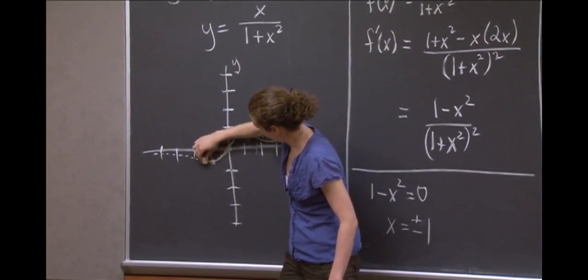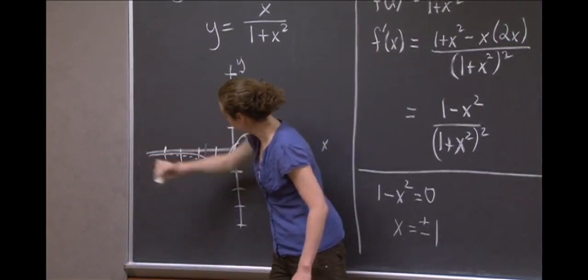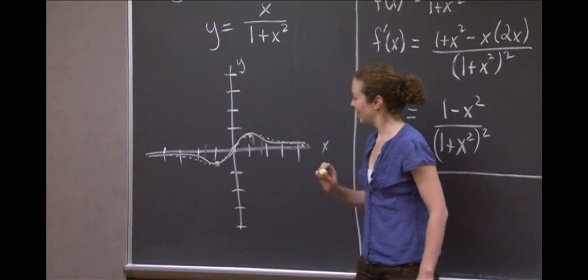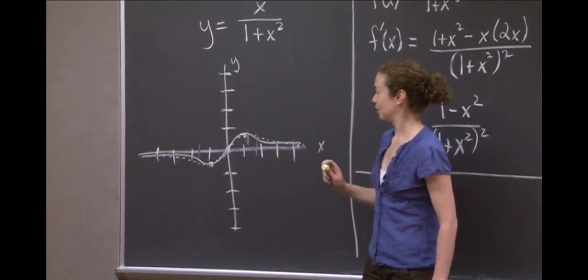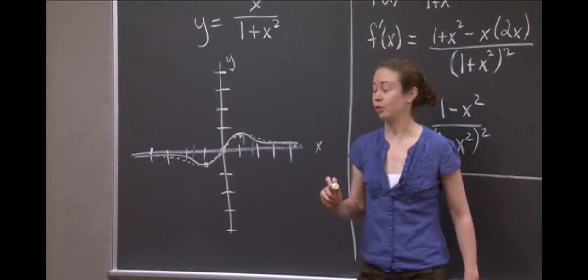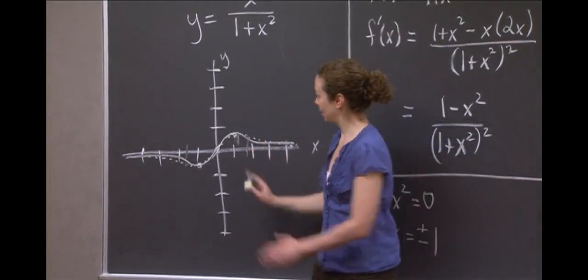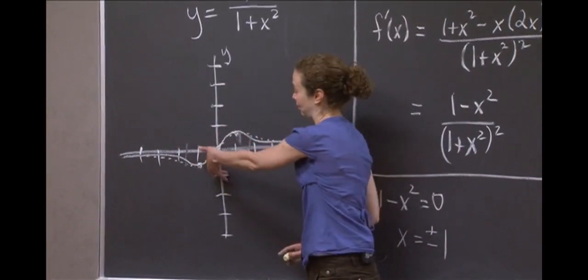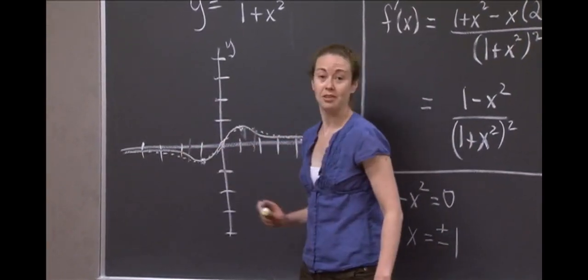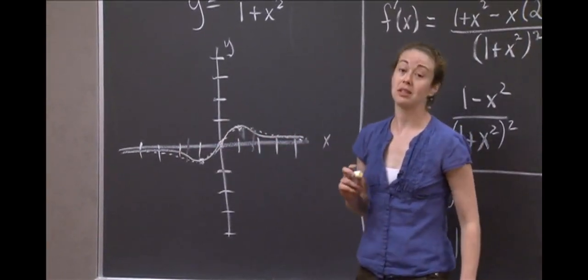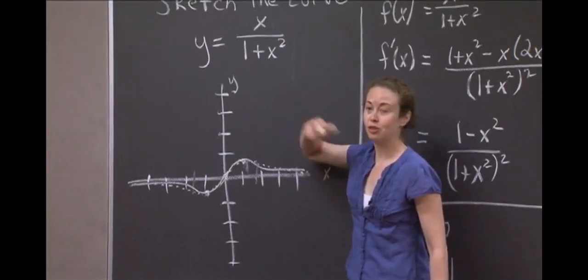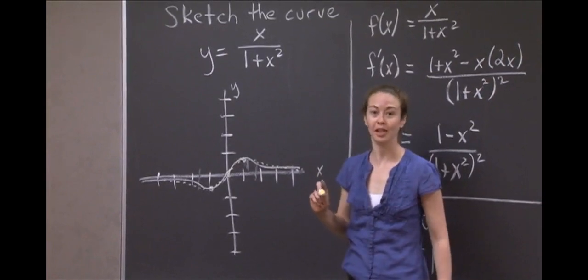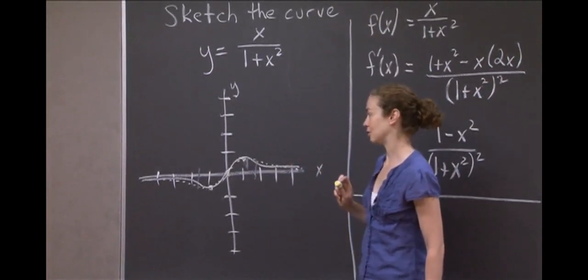And I'm doing something that I didn't tell you yet, but if you notice, this looks highly symmetric, doesn't it? And in fact, one thing I didn't tell you about this function that maybe you picked up on already is that when I take the right-hand side and I rotate it about the origin, I get the left-hand side. Why is that? That's because this is an odd function. Why is it an odd function? Because the numerator is an odd function and the denominator is an even function. And so the quotient is an odd function.